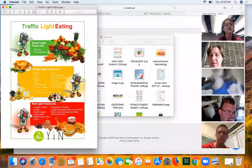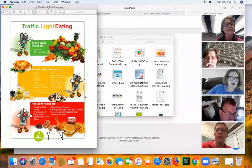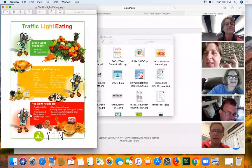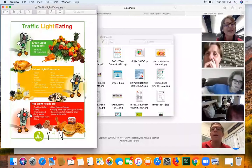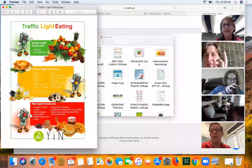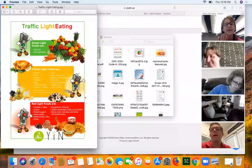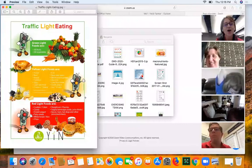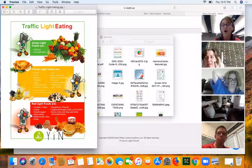Yes. Let me zoom in. Green: fruits and vegetables. Yellow foods. Does somebody want to read some of those? Pasta, rice, beans, tortillas, eggs, lean red meat, chicken, turkey, fish, nuts and seeds, beans, lima beans, olive oil, low-fat cheese, Greek yogurt, and soy foods. Thank you. Excellent. So can we eat as many foods as we want from this list, or should we be more cautious? Yellow, what does yellow mean at the stoplight? Does it mean go through? It's caution, right? Caution. These are good foods, but in moderation. In moderation. Perfect word.